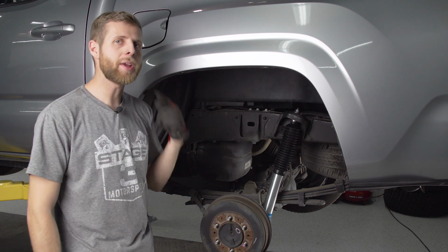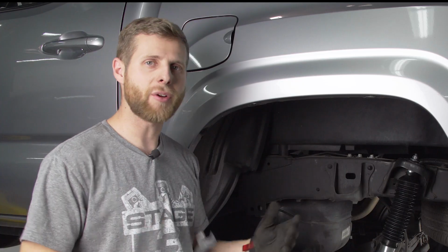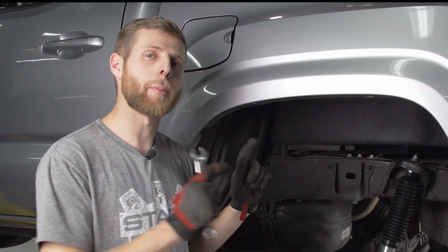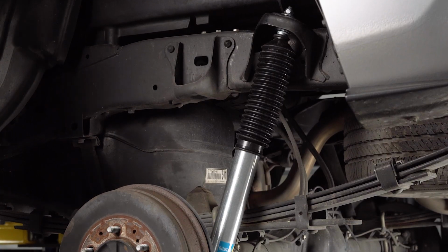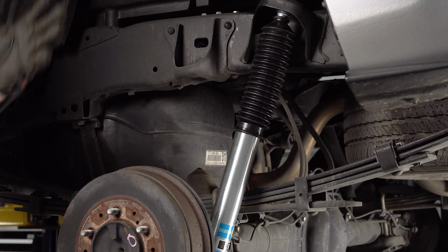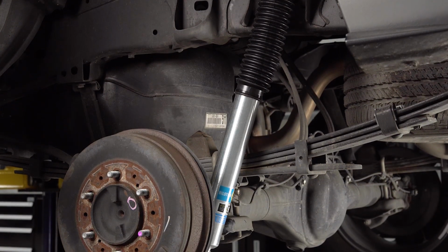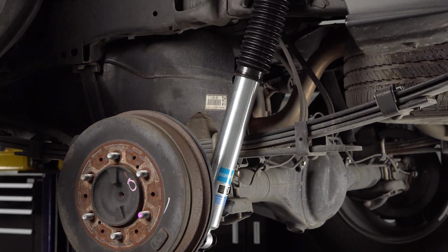So from there, that's going to be a wrap on the Bilstein install. As always, thank you guys for watching, and definitely make sure once you get this done that you get your vehicle professionally aligned, because once you've changed the fronts, there's always that chance that things are going to be slightly in a different geometry and it can wear your tires weird or it might cause you to pull a little bit. So get that alignment done and you should be good to go.